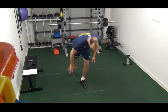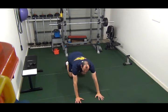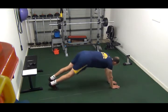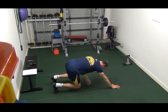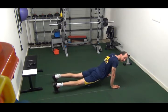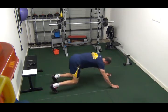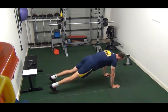So prone, squat, bring your knees really close to the ground without touching. I'll give you a side view. Squat, touch knee, come back to straight. Don't come back to heel. Nice and straight. Alternate sides. Back to straight.